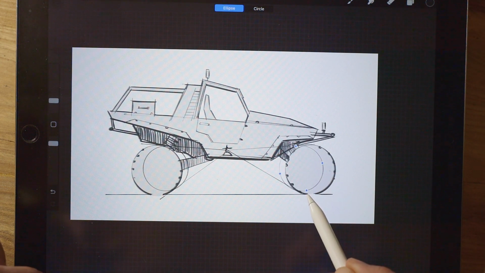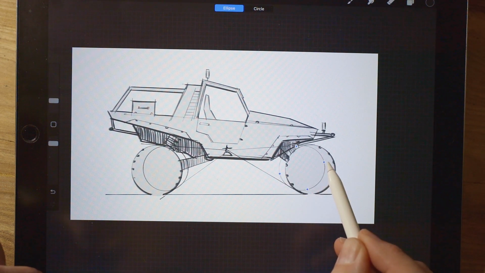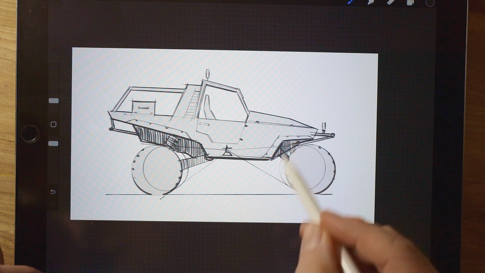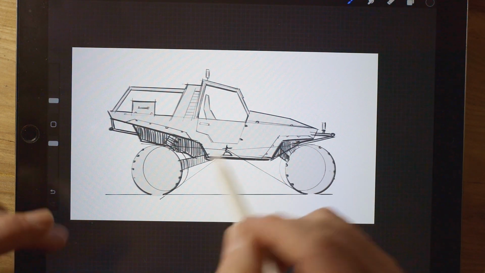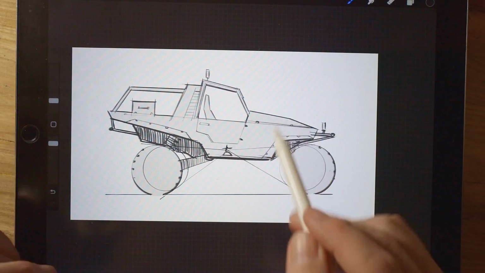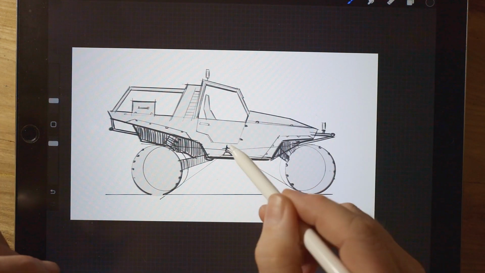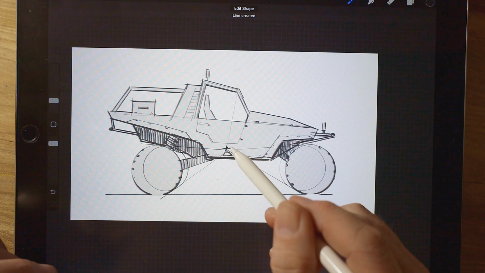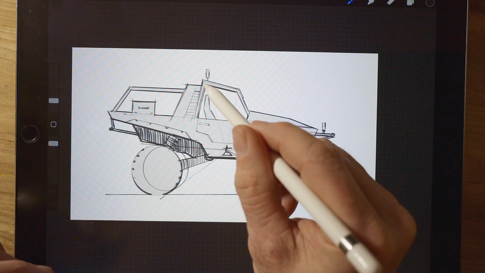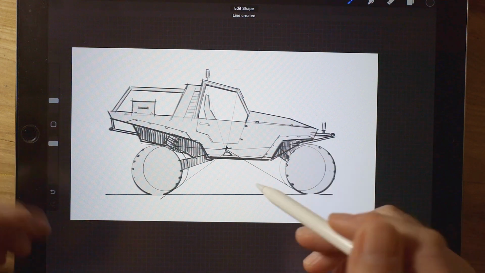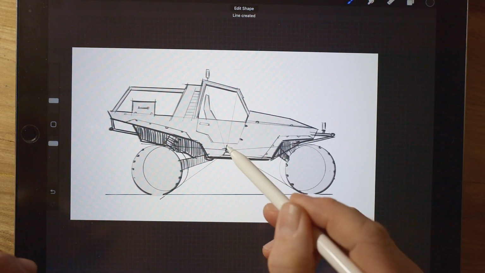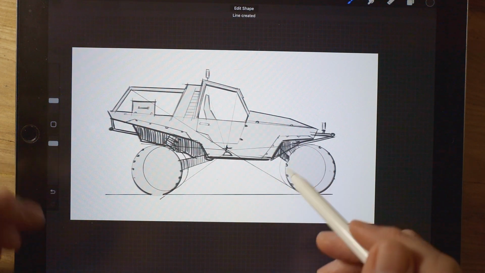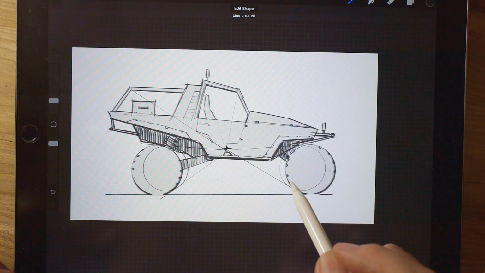It's the sort of thing you could do by eye, but there's a good chance that occasionally you'll slip up and just do something slightly wrong, get it in slightly the wrong position, or maybe draw the wheel slightly too big on the far side. And once you've got a few of those things that are all slightly wrong, then the object starts to look wrong. It looks like it's been in an accident, or that something hasn't quite worked, especially for a man-made object. Man-made objects are generally nice and symmetrical and square and have horizontals and verticals. And as soon as you stray away from those, you start to hit problems.